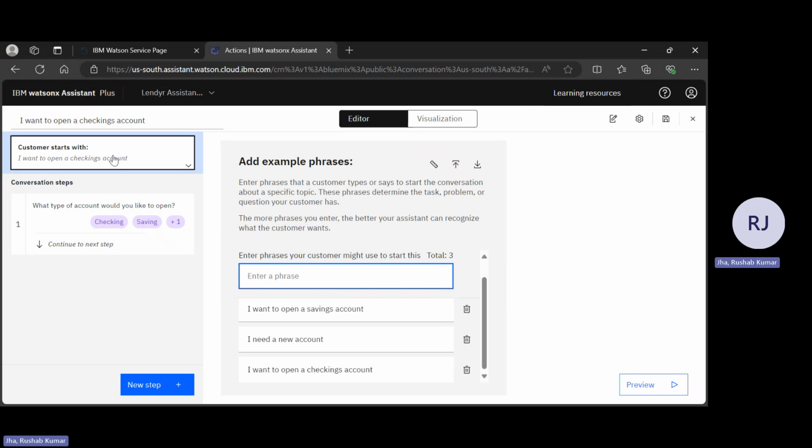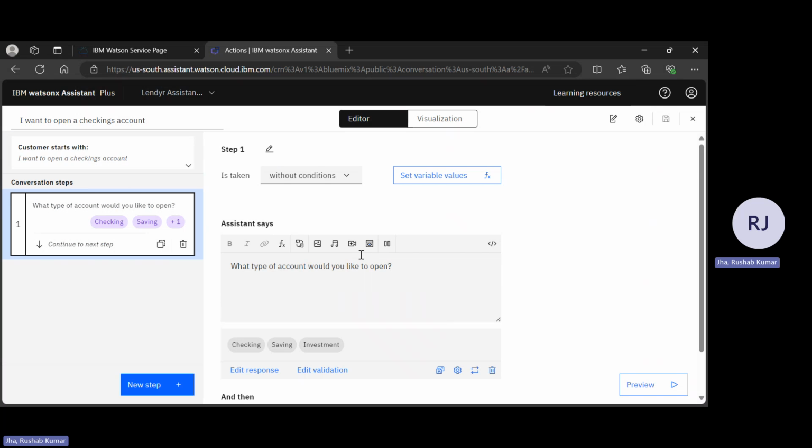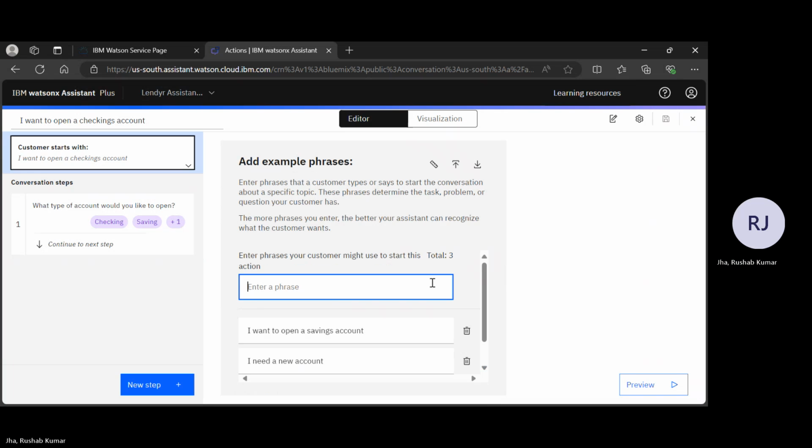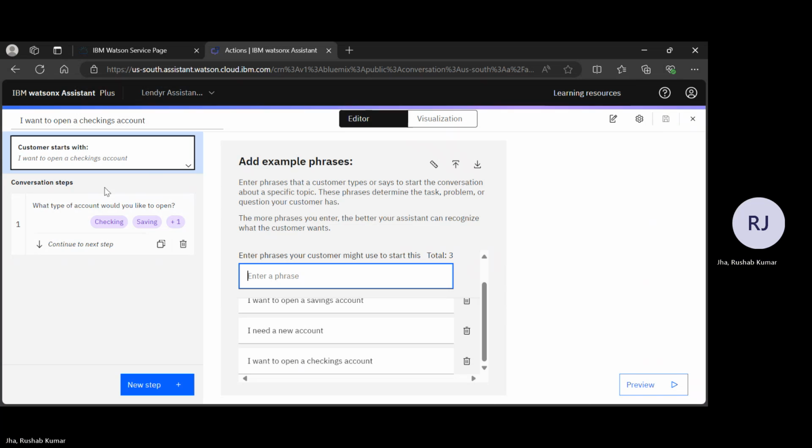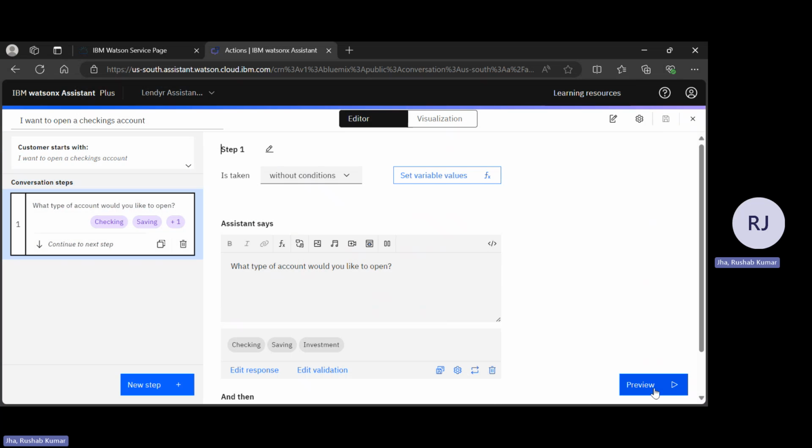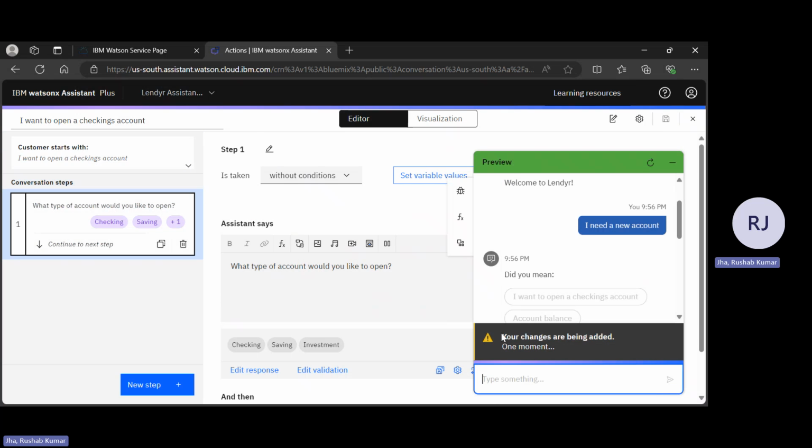So let's say now when I click on this particular option and I click this one, it's saved. I will save it once again. I think it's getting saved as well. Let me see if it is saved or not. I think it is not allowing me to save. So let me click on preview. It's showing that your changes are being added. So whatever small changes you make get automatically updated and saved simultaneously.